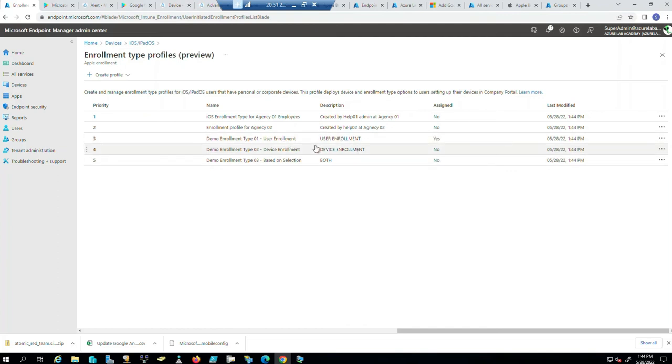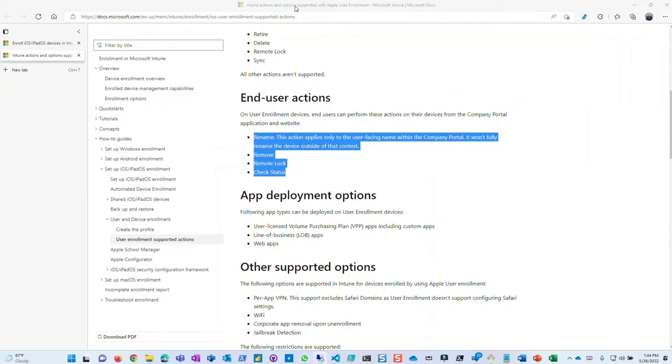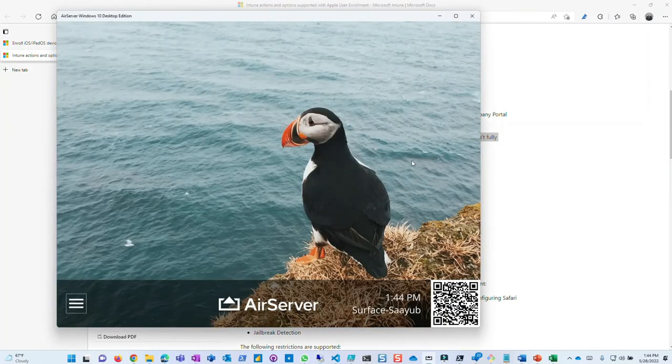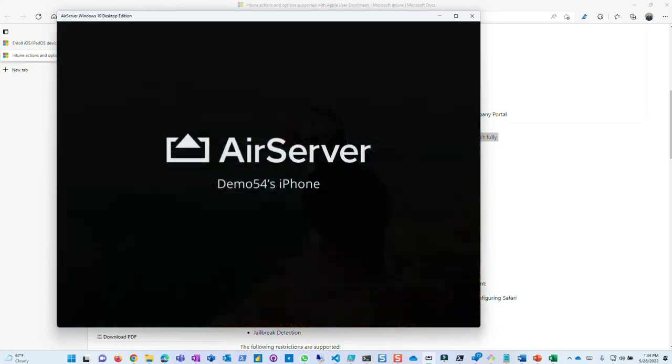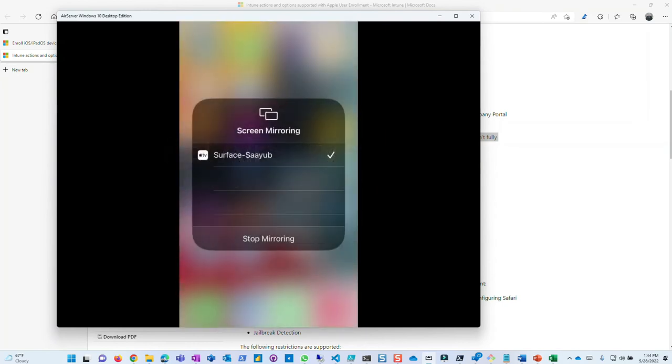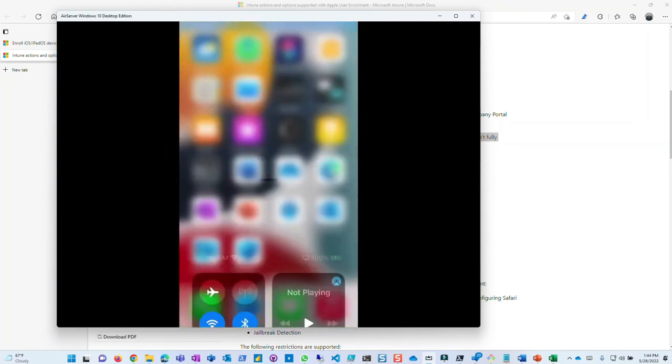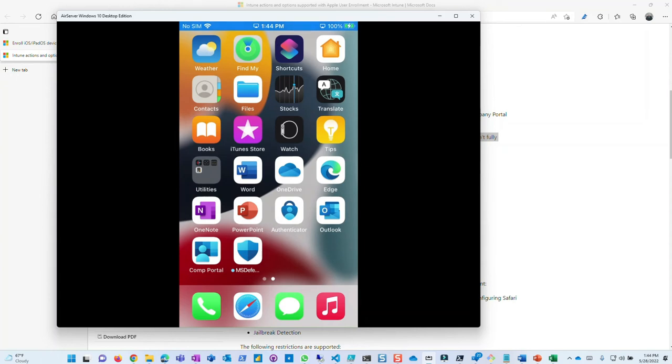So let's start enrolling your personal device as a user enrollment. I'll go ahead and share my screen from my phone. All right, so let's imagine this is my personal phone.